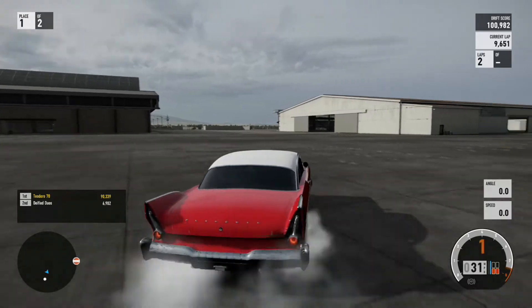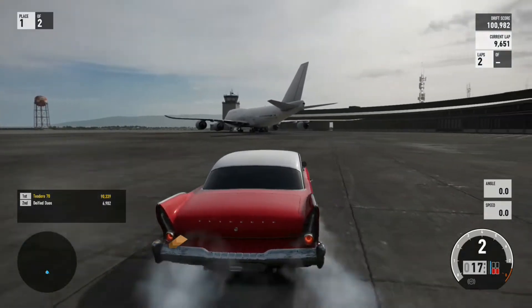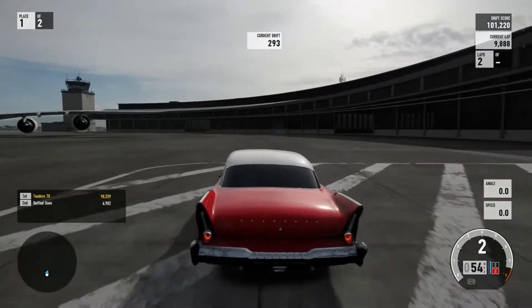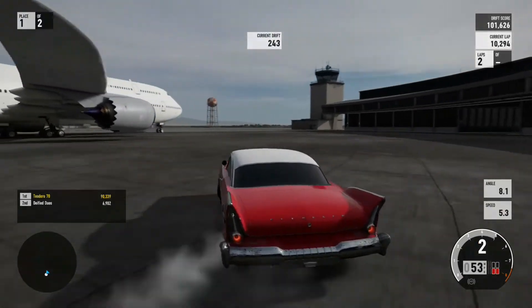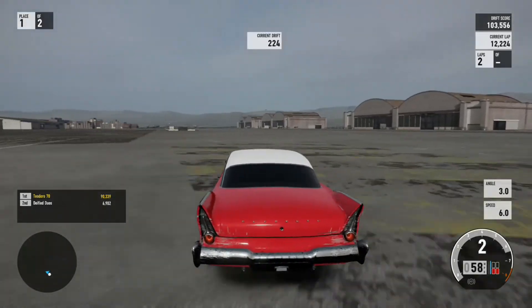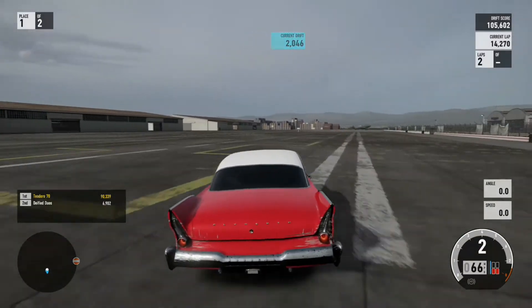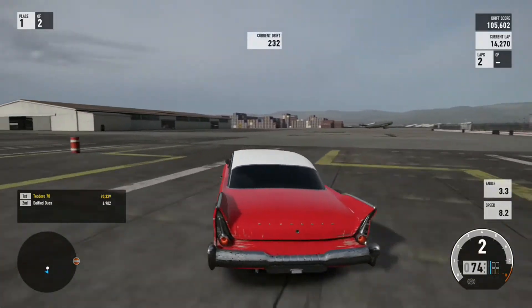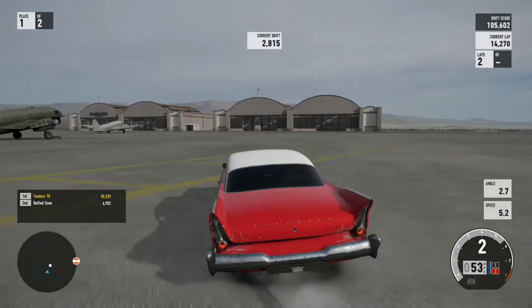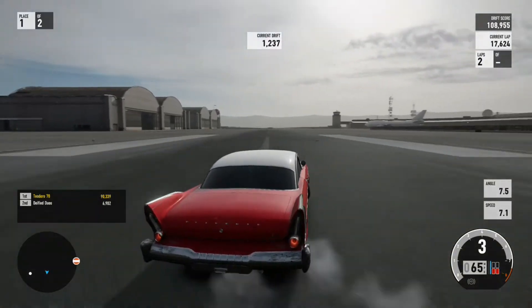Okay so this is 900 now. One thing I notice with 900 is that you have to react much quicker - your reaction has to be even faster than with lower rotation when you counter-steer. As soon as that car gets sideways, throw the wheel in the opposite direction, don't hesitate - just throw it. Have the handbrake ready, have the brake ready, have the throttle ready. You gotta be ready to quickly know where that wheel's going to be - try not to get your arms cut off in the process.